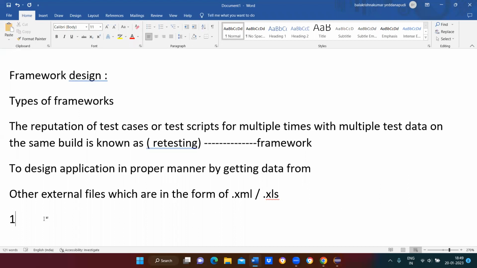That means what we are doing is we need to add the libraries. Second one, fetch the data from external files.